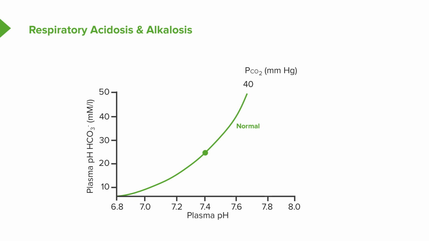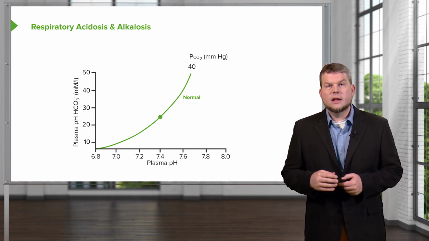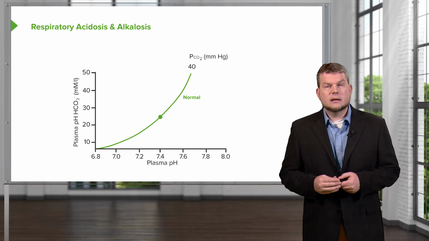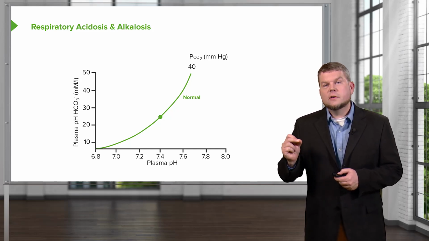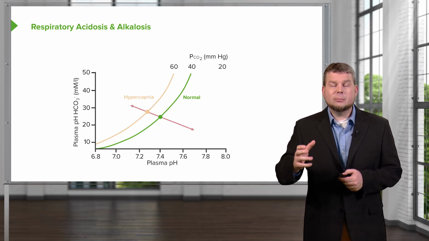Normally, you have a PaCO2 of 40 millimeters of mercury. You have a plasma pH of 7.4, a bicarb of 24. So that's your normal. The normal is now seen here as a green dot. So the normal condition, PCO2 of 40, plasma pH of 7.4, bicarb level of 24. So that is where our starting point is. If we're going to increase our small a PCO2, that is an increase in carbon dioxide. That happens if you don't ventilate enough. So that is a decrease in alveolar ventilation. We also call that hypercapnia.